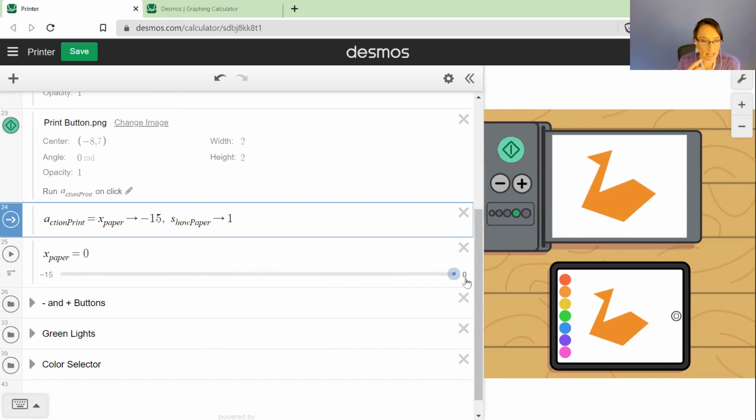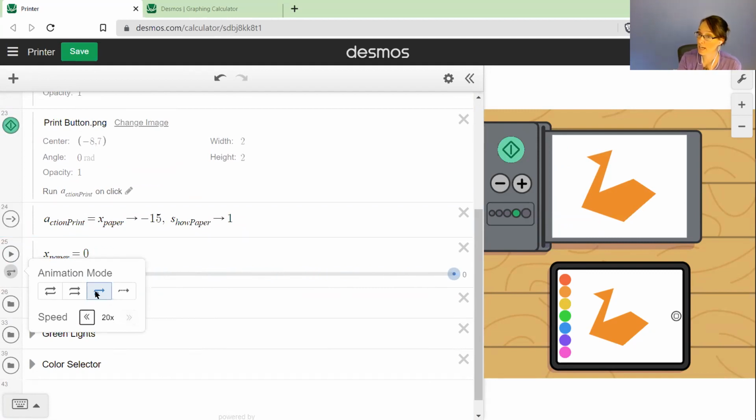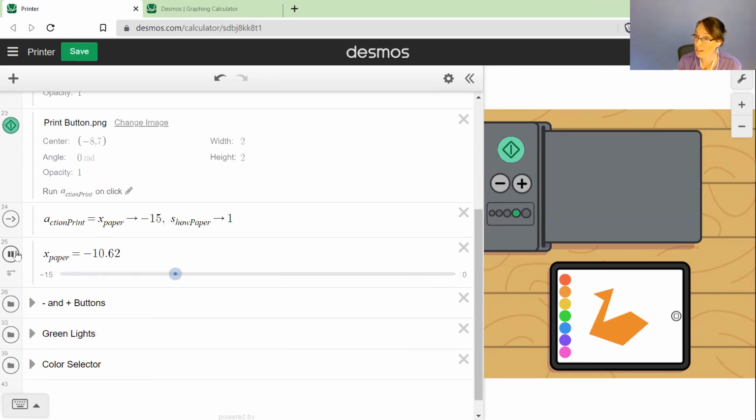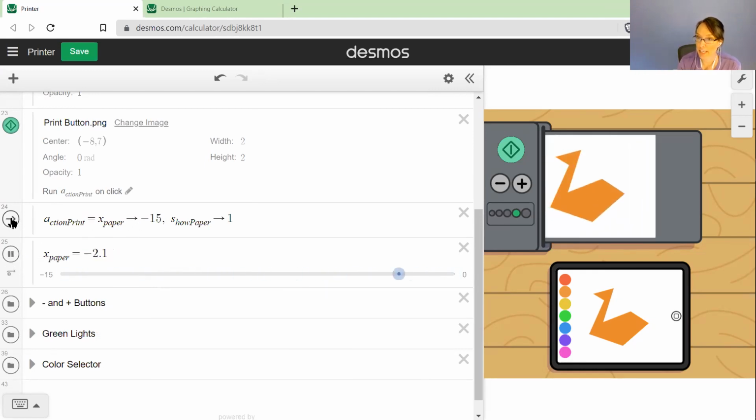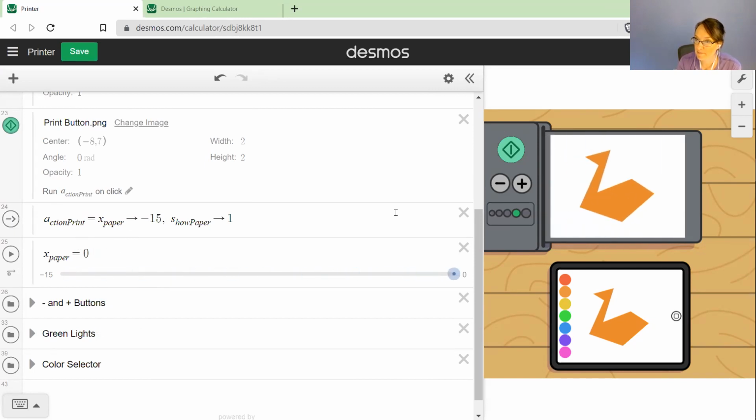Okay, so can you click on the slider settings there for the X paper? And this is something I'll often do. I'll make a use once, play once sort of a slider, hit play, and then get it to the end, and it just lives there. And then you can use an action to reset it to the beginning, and it'll play again. And so that's how I'm getting my paper to just look like it's sliding in from the left.